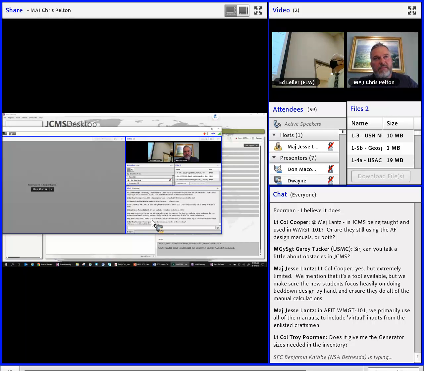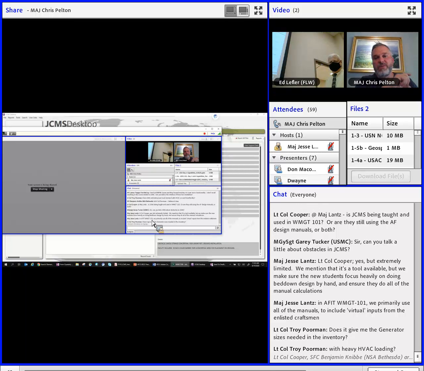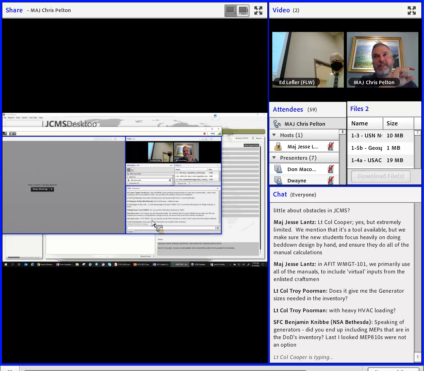With the master planning side that you saw in the video, when you put in your facilities and build that base camp and drop in a few facilities, it's going to tell you, hey, you need to size your generator. Here's the size of the generator, and you make sure you put that in there. Otherwise, it's going to give you a red check mark, and you won't get the green until you put that generator set in there.